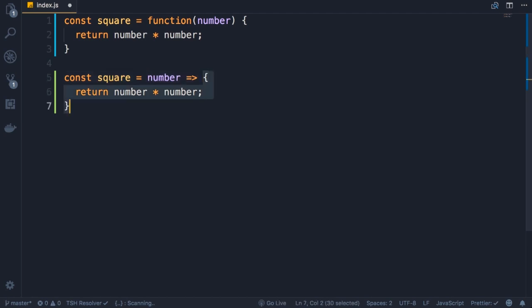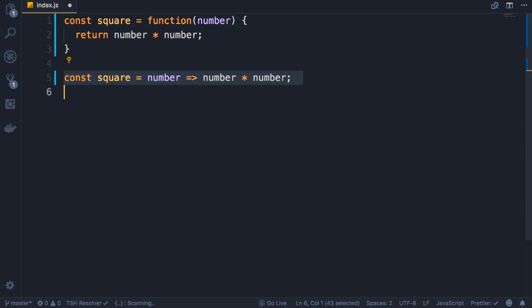Now, if the body of our function includes only a single line and returns a value, we can make this code even shorter. We can get rid of the return keyword as well as the curly braces. And this is the end result. So the code we have on line 5 is exactly equivalent to what we have here.